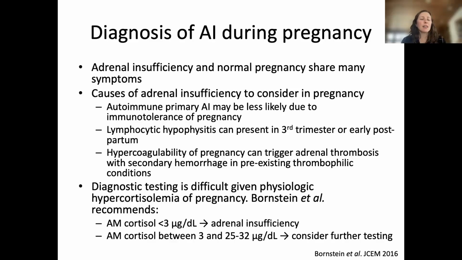Diagnostic testing in pregnancy for adrenal insufficiency is difficult, given the physiologic hypercortisolemia of pregnancy, which we'll talk about on the next slide. However, if a pregnant woman has a morning cortisol of less than 3 micrograms per deciliter, that is diagnostic of AI, as it would be in a patient who is not pregnant. But essentially, morning cortisol levels somewhere between 3 up to 32 are really unclear.